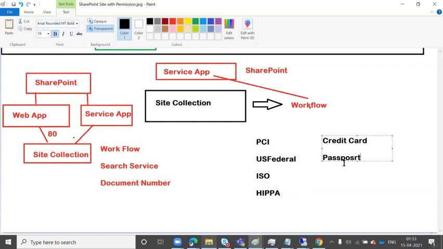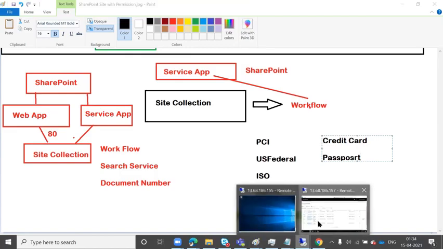But who is going to check on SharePoint when every day 1,000 documents are uploaded? It's really hard for anyone to track that compliance, whether the documents we have uploaded are compliant to particular rules and regulations or not. So now with 2016 and 2019 SharePoint, a new compliance center is also built in. It says that you can track the compliance no matter where you are, no matter what you do.